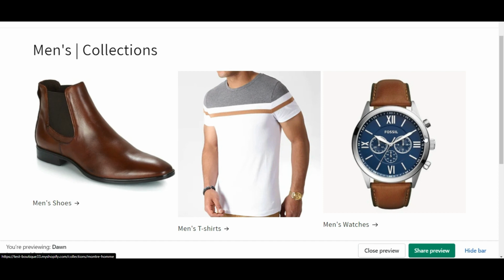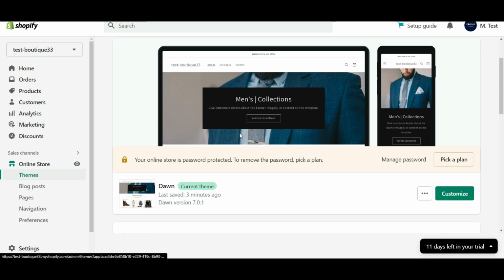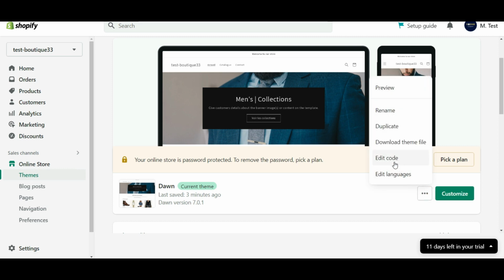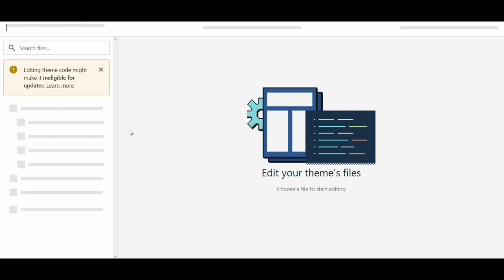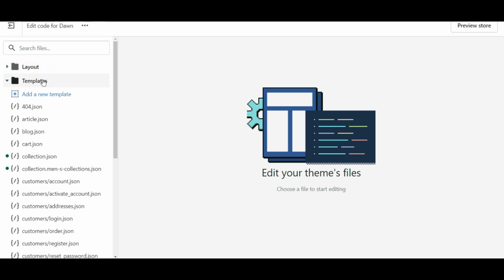So now guys, I'm going to show you one last thing, which is how to remove this subset menu totally from your Shopify store with code, right? So we come back to our Shopify store, online store, of course, theme, you click on these three dots, right? Edit code, and then you come here to templates and you search for collection dot, and after collection dot you will find the name you gave to your main collection.